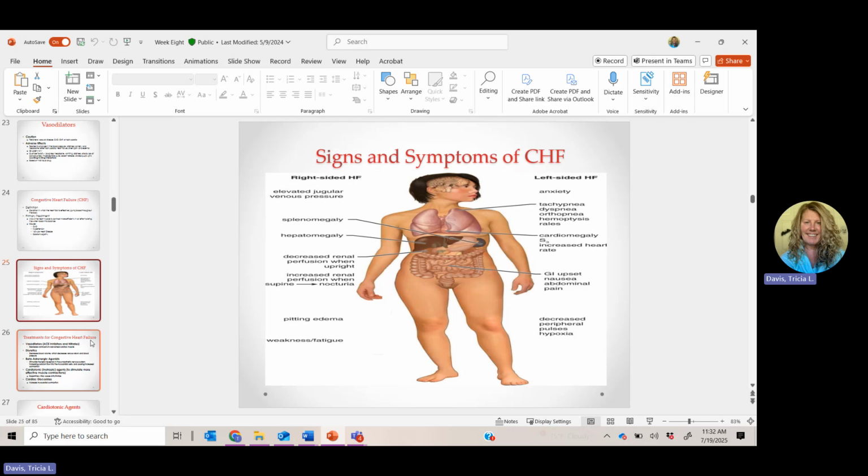With right-sided heart failure, the blood is not getting back to the heart to be able to exchange carbon dioxide and oxygen. We can think of that blood as kind of pooling on the right side of the body. So we might see pitting edema in our patients, weakness and fatigue. We're not getting good kidney perfusion. Our spleen and our liver are going to increase in size because of all that fluid. We're going to see ascites develop in the belly because of the fluid. And then we would have JVD with these patients as well.